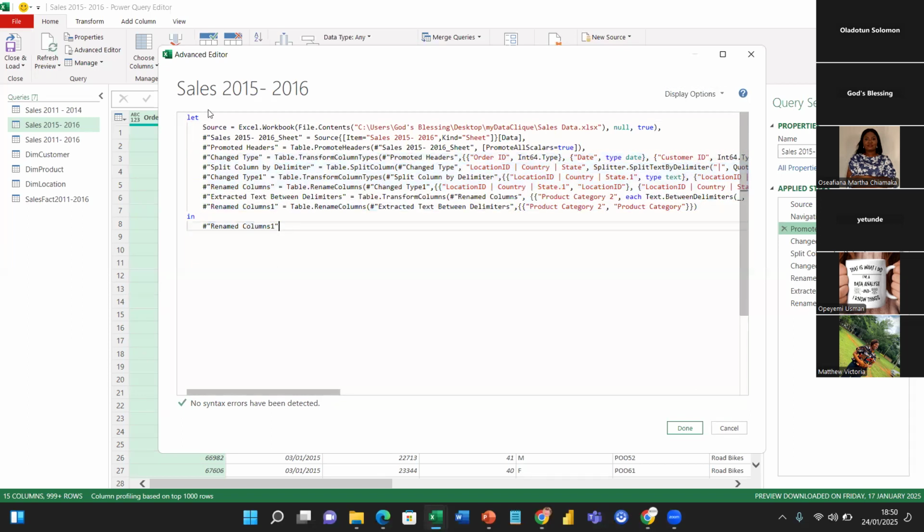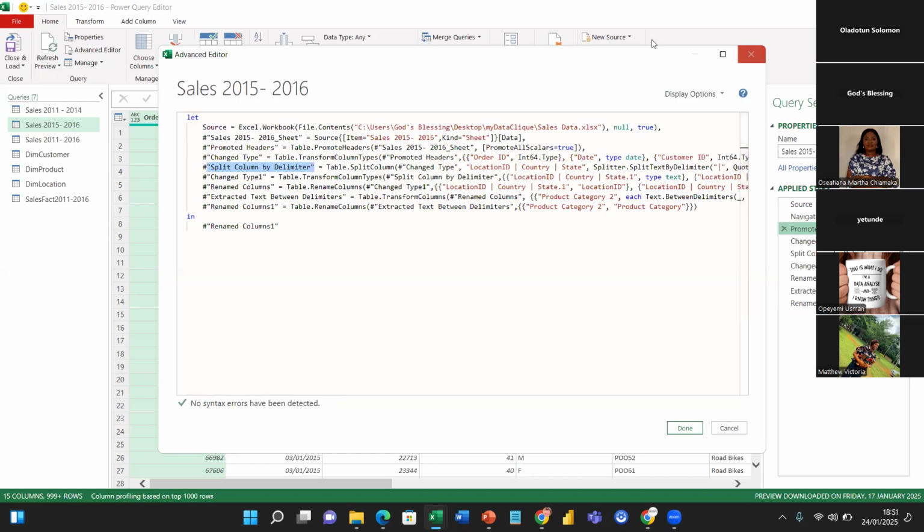First, this is the source, the Excel workbook you are using. Then when you brought it in, headers were promoted automatically. Then what else did you do? Every step that was applied is seen here. The data type is showing. Oh, you split the column by delimiter. Every transformation you apply, just think of it as being recorded at the back view of Power Query. That is what it does.